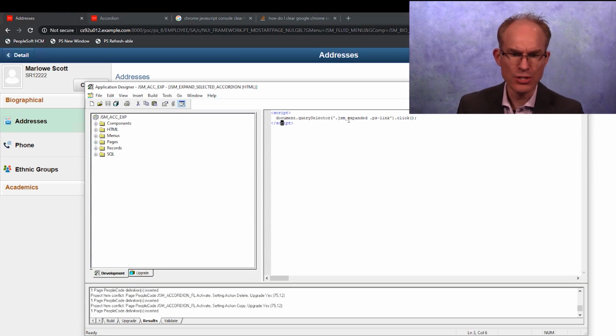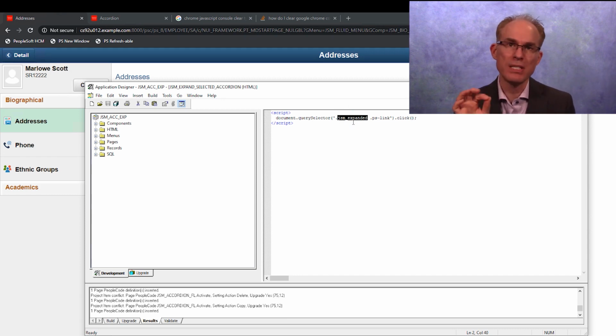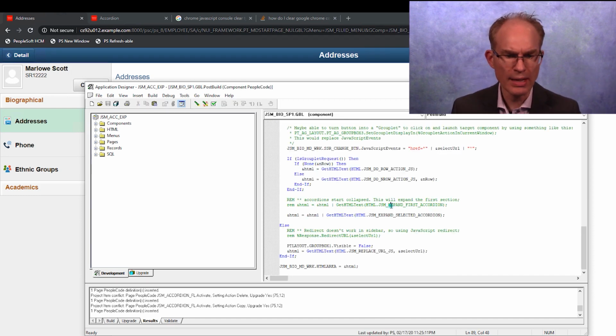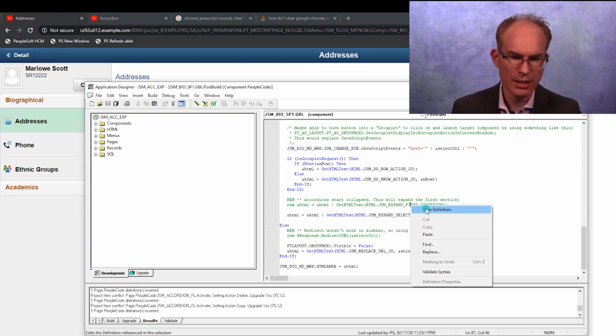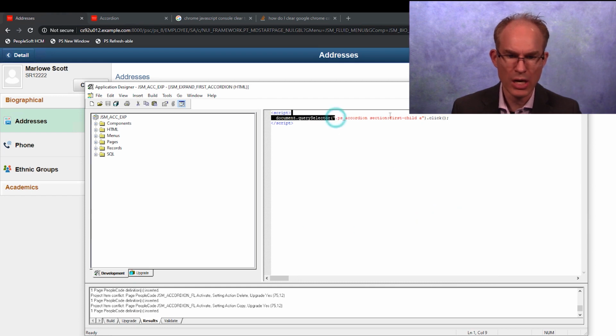So in this scenario, we specifically tagged an HTML element, a very specific section, and said, default that section to expanded. What if we wanted to write that a little bit more generically? Maybe, for example, just expand the first one. It's not been tagged. It could be any accordion. Just expand the first one. So I have a little JavaScript fragment to expand the first child, as you can see here from my CSS selector.